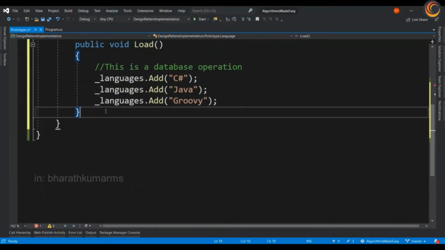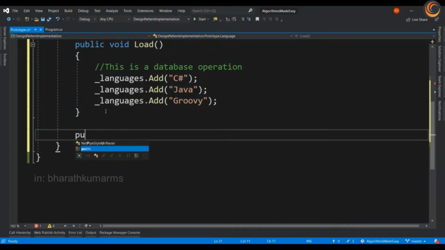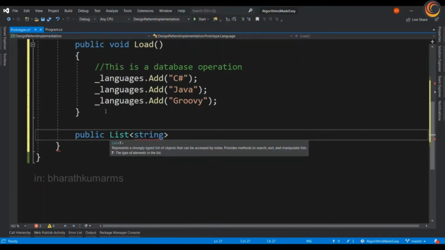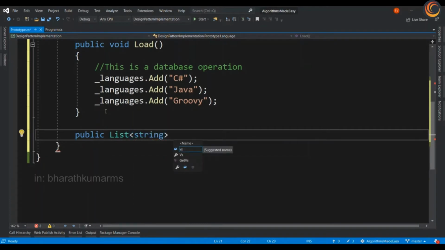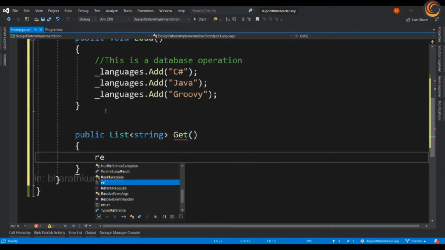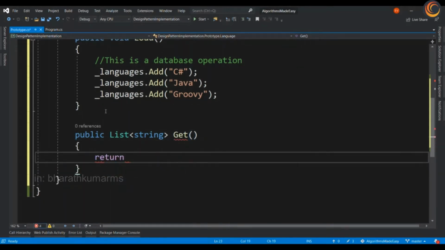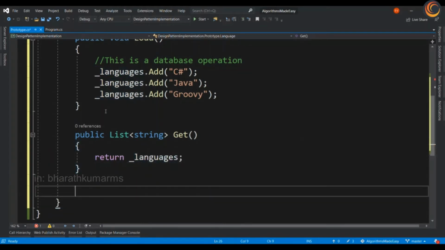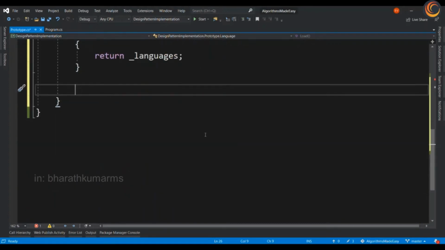Okay, let me create a method to get this list. I say return languages. Okay, pretty simple. And let's have a method to print it to the console.